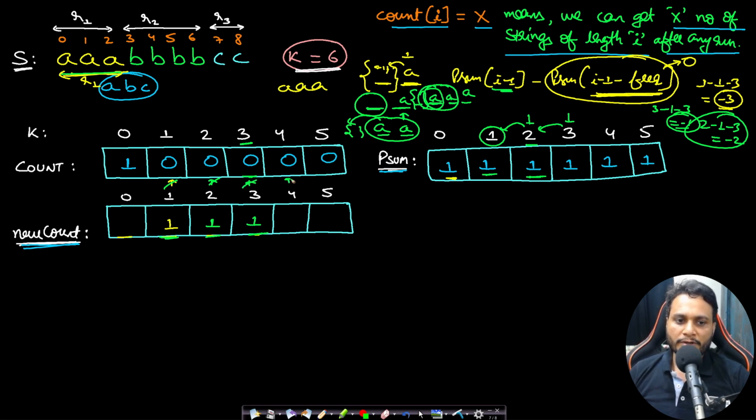If you go to 4 slots, then 4 slots will not be possible, because you cannot have 4 A's since the frequency is 3 only, right? So that is why it will be 0. And how do you know from the prefix sum? You see that the index I is 4. If you calculate prefix sum at I minus 1, this is 1. I minus 1 minus frequency will be 0, which is 1 here again, and 1 minus 1 is 0, and that is why it will be 0. For the same reason, length 5 will also be 0, right?